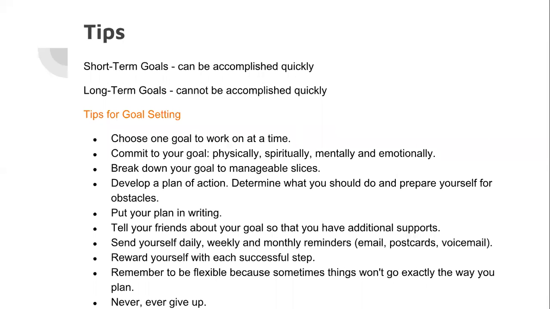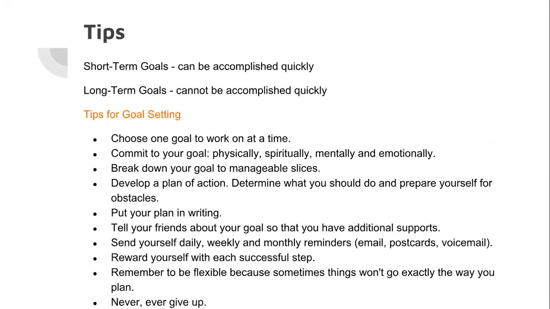So then thinking about, okay, this is an obstacle. What can I do to make sure that this obstacle doesn't get in my way? Well, I know that I like to eat out, so I'm not going to just say I'm not going to eat out at all, because that's not going to be realistic. But say maybe I'm only going to eat out once a week or twice a week at $10 max, so that I can make sure that I am able to save the money that I need for the car.